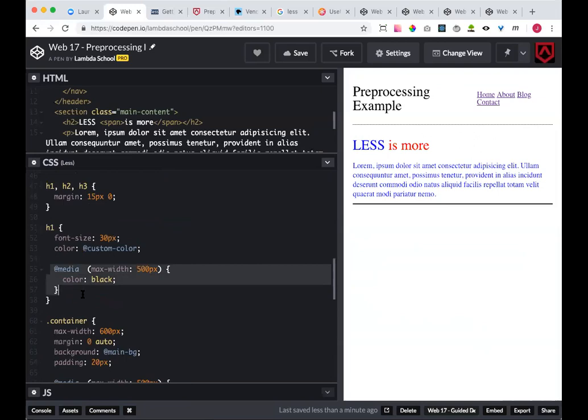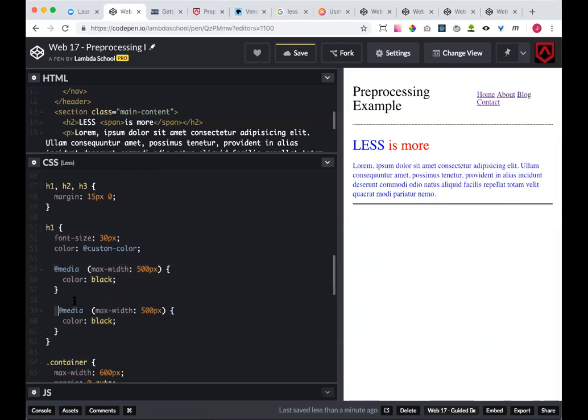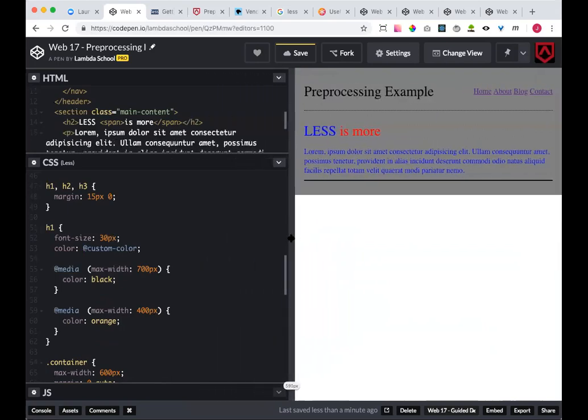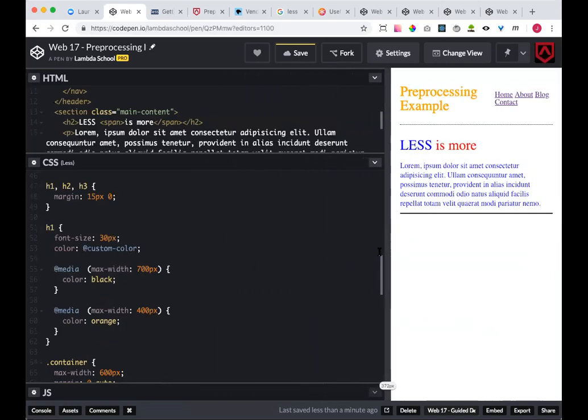And this is so organized, because let's say you had one at your tablet view and then one at your phone view, right? All you've got to do is remember it's still CSS, so the cascade still applies. I could come in here and say, okay, at 700 we'll say it's our tablet, and then at 500 is our phone, or 400. So we can come in here and say orange. At 700, we're black, up above it we're white, and then we get down to orange when we're on phone. Isn't that amazing? That's freaking amazing.